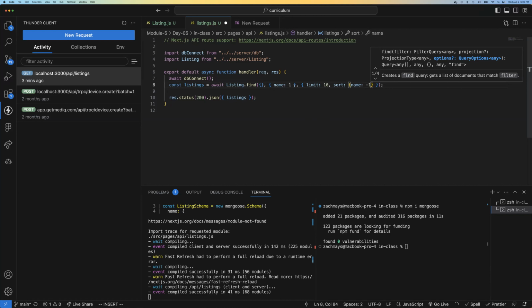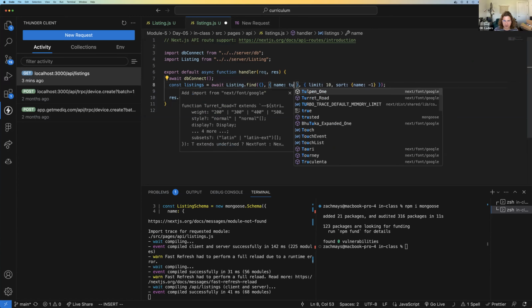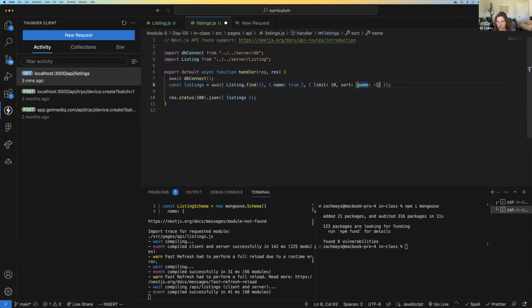The docs for the homework do say that it takes in 1 as a true Boolean, and I think either -1 or 0 was the false. I wonder if you can pass true. I'm not sure. We can find out. And then 1 is ascending and -1 is descending in the sort case.